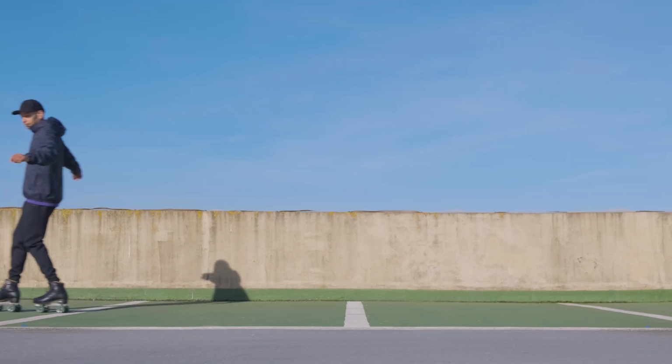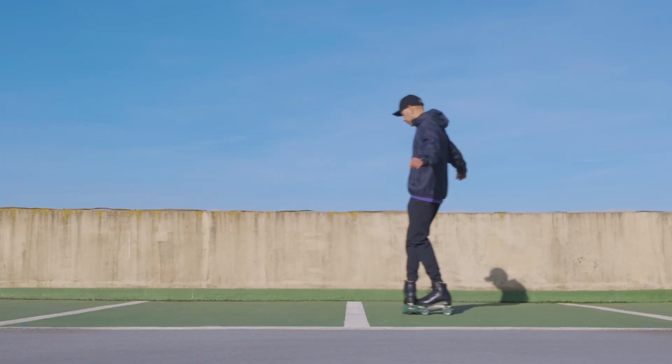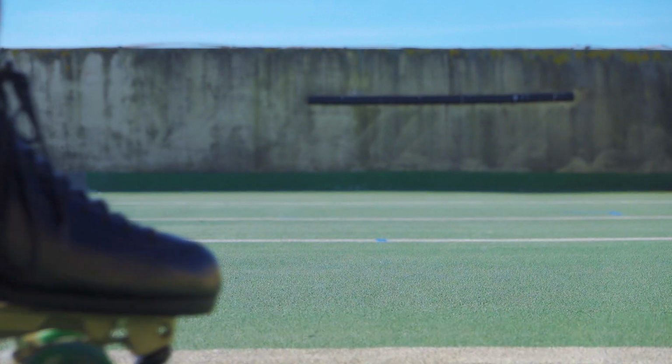All the methods we have gone through so far can become slides, just a case of reducing the amount of weight on that back foot.